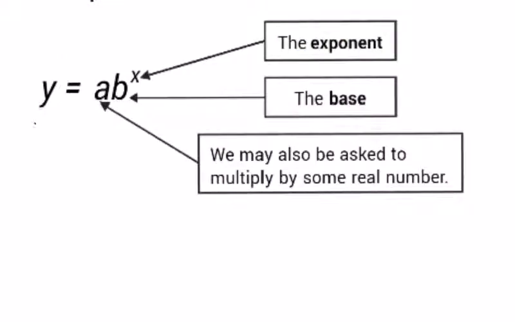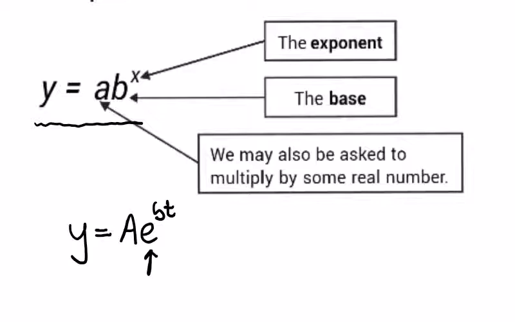So the reason I'm introducing this natural log is based on this equation that we're going to see when we look at the 2021 exam question. Every exponential equation can be written in the form y is equal to a, and it's normally a capital A, but it doesn't have to be, a e to the power of bt, which is just an expanded version of this. So this is my base number e, my exponent is in 2 parts, and t is always time. So that's where these questions are going, and I'm going to introduce you now into just solving e to the power of something using natural logs.